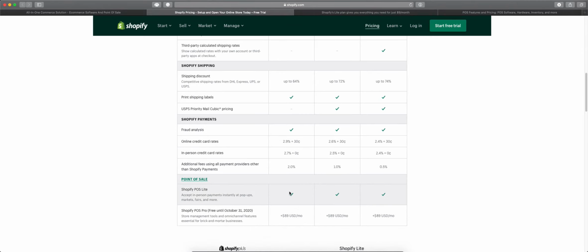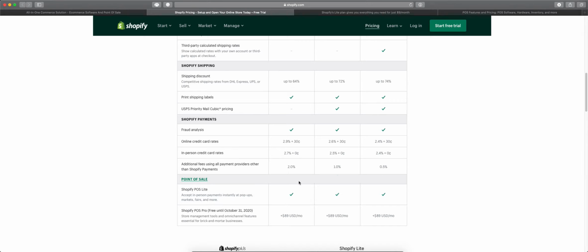Then if you do have locations that you are running and you are in need of a POS system, you get Shopify POS Lite for free, which means you can instantly run it from your phone, your iPad, your tablet, and take payments and be able to have all of that rerouted to your Shopify dashboard.